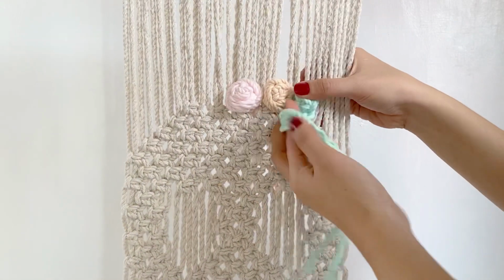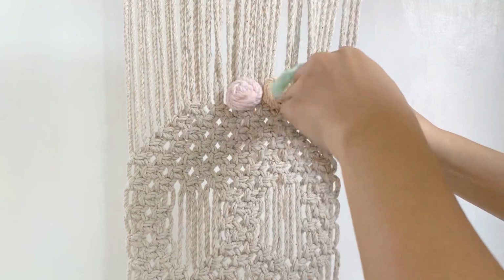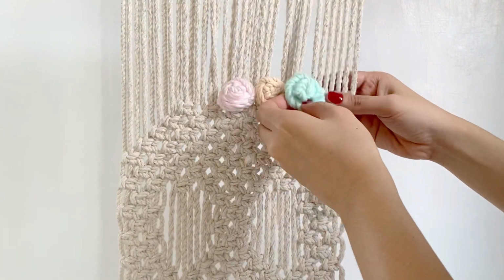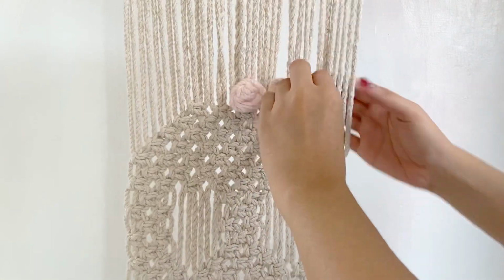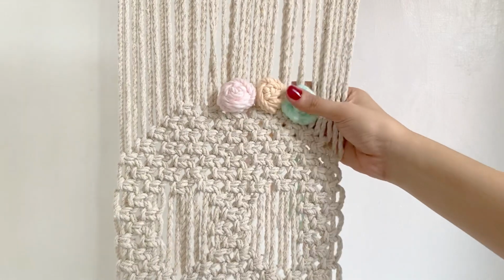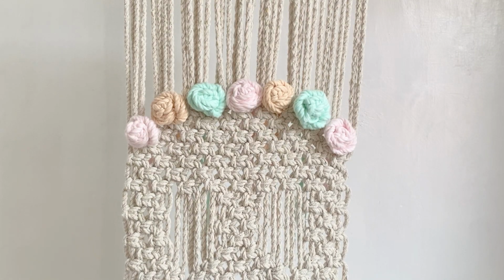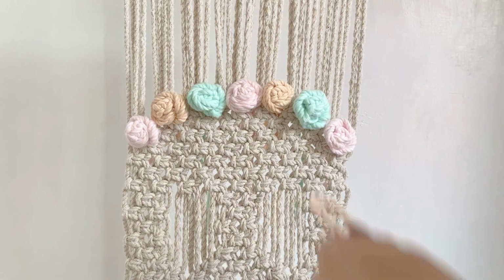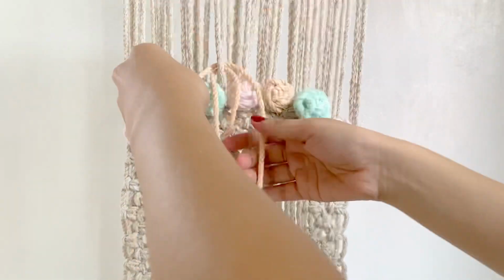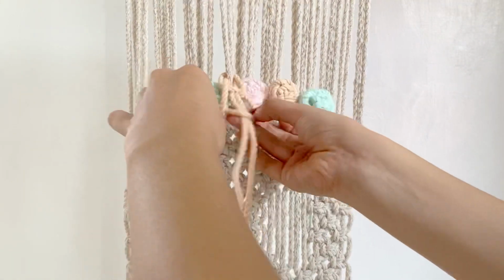For this one, I'll use the same wrapping process as I did on the pink rose. This rose is quite bigger compared to these 2. So I was able to make 7 roses for the first row. If you're happy with this, it's actually up to you, but for me, I would just like to add 1 more row on top. So I'll add them in between these 2 roses that I have on the first row.